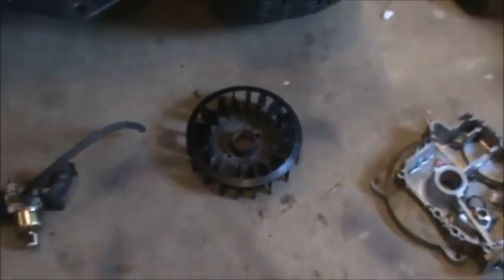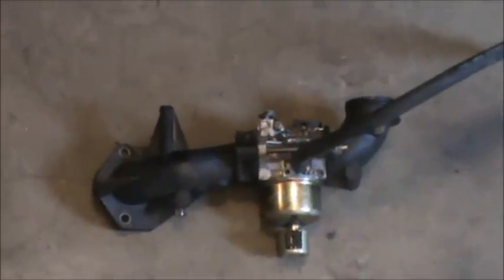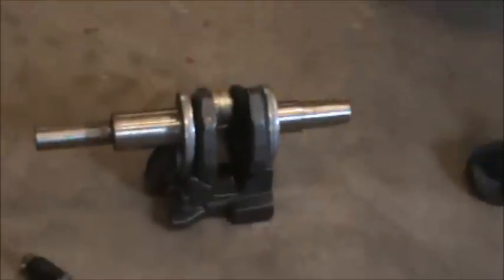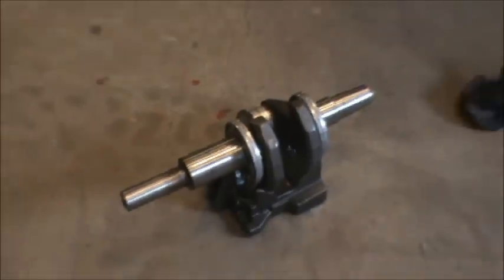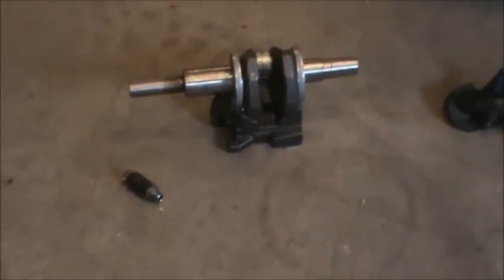This little plastic flywheel fan goes for about 15 on eBay. The carburetors always sell — I keep it bolted together with the solenoid and intake and sell it for about 65 dollars including shipping. The crankshaft I always get rid of if it's good — this one's scored up on the journal so it's no good — but a good one with the counterweight and timing gear can bring over a hundred dollars. The oil spout goes for about 10 bucks and the coil goes for maybe 18 bucks.